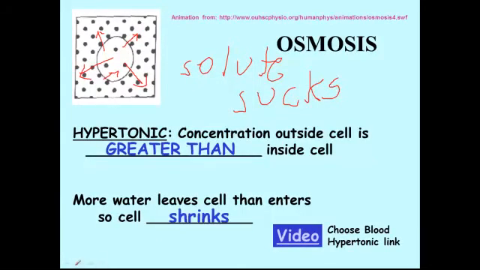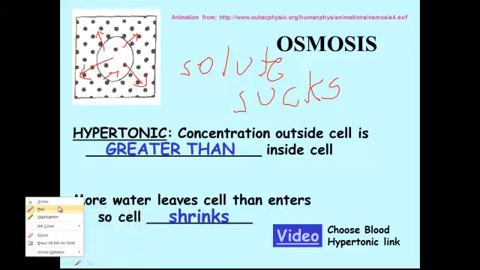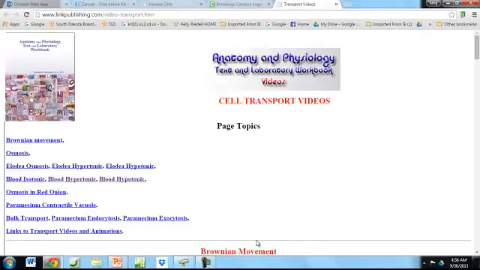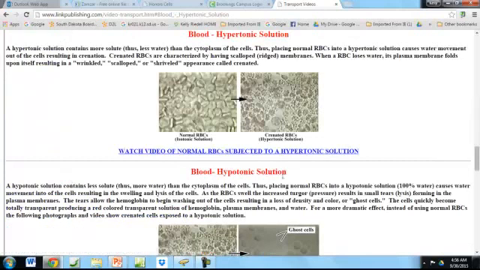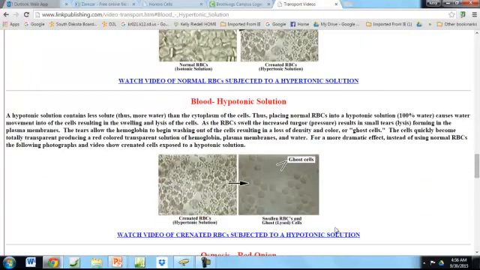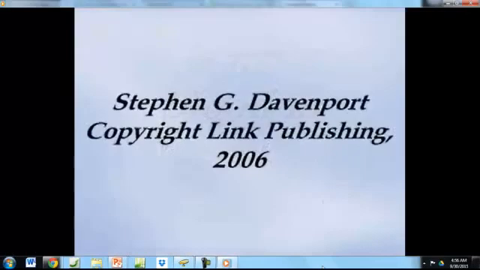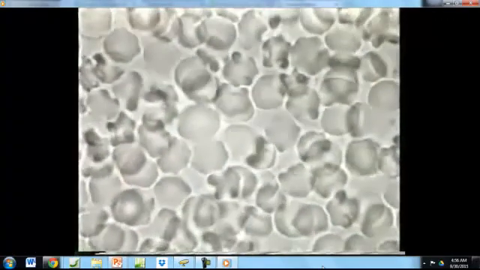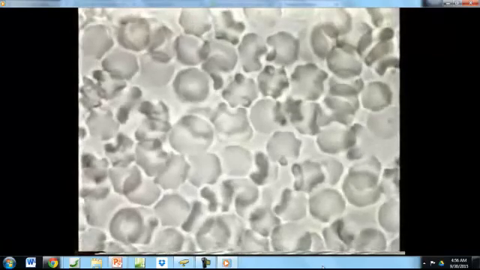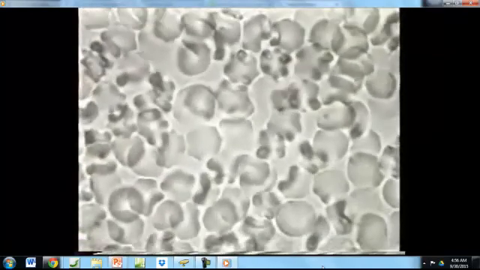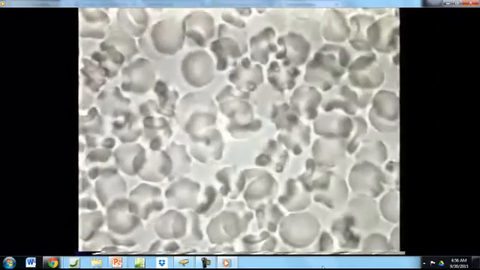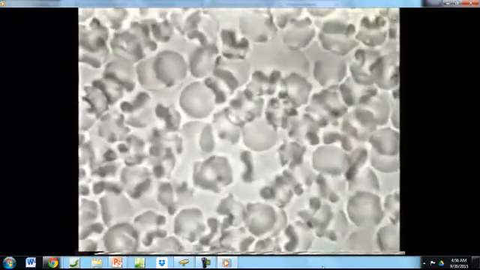We're going to watch a little video here that looks at what could happen now with the actual cell. These are videos that were taken with a microscope, and they placed human blood cells on a microscope slide and put it under the camera, and then looked to see what happened to the cells when they put them in different liquids. So let's take a look at blood cells in a hypertonic. There are my little blood cells, and notice as the water leaves the cell, it kind of crinkles up, wrinkles up, gets all bumpy and lumpy. You can see the cells starting to change their shape. If you put a blood cell in hypertonic, it will shrink and shrivel.